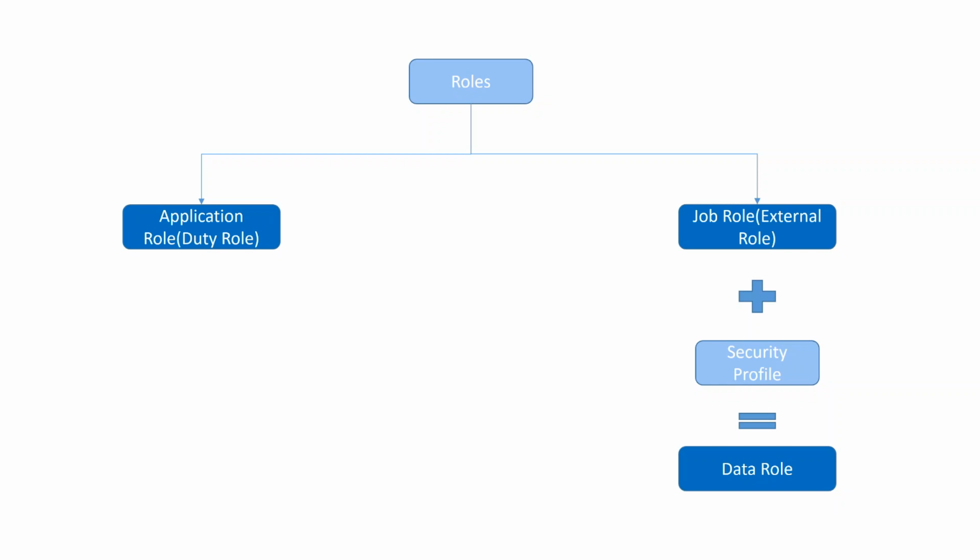So now first let me show you how to create a data role from a job role. Then we will go into the application role. Basically, all your job roles have a lot of application roles inside. A job means a particular duty or a collection of duties. So if you are a human resource specialist, you will be doing duties like person management, workforce structures creation, grade creation, absence administration. All these are your duties. So a particular job role has a lot of inherited application roles or duty roles. We can do that separately. Let me first show you how to create a data role out of a job role.